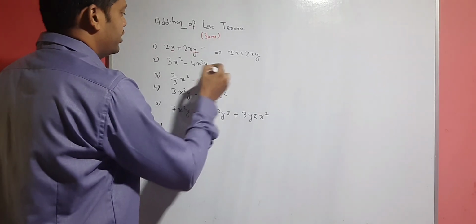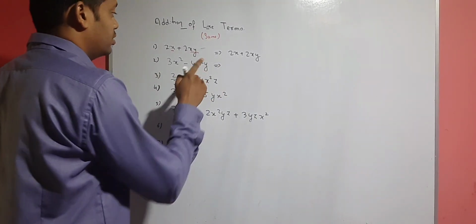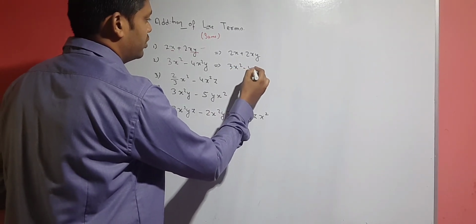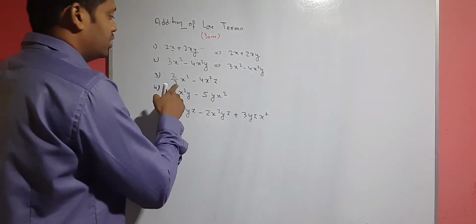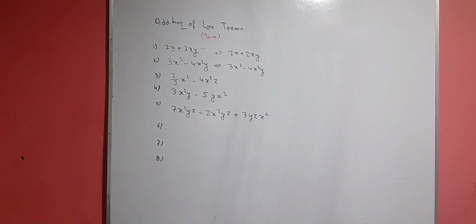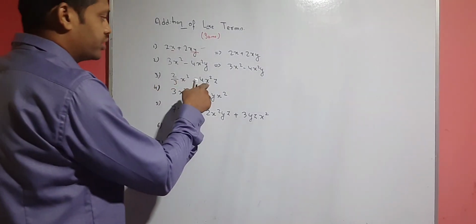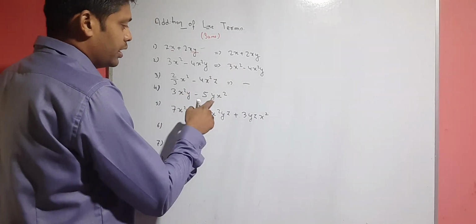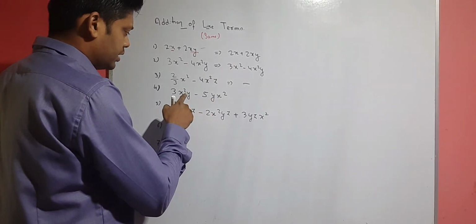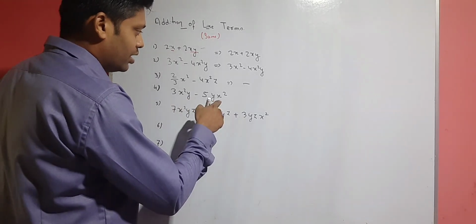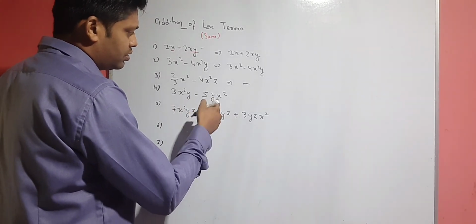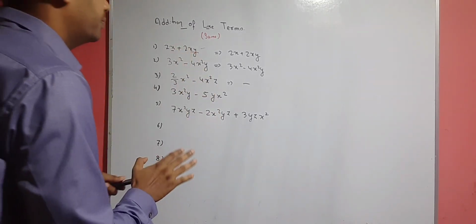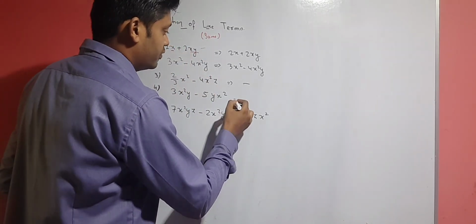The next one, x square y. No, sir, not the same terms. So 3x square minus 4x square y is as it is. Here you see x square z, same thing, as it is. X square y: x square is there, meaning two x terms, y only one term. Sir, is there, but there is not first, not second. Is there? Is there, sir. So you can solve this one.